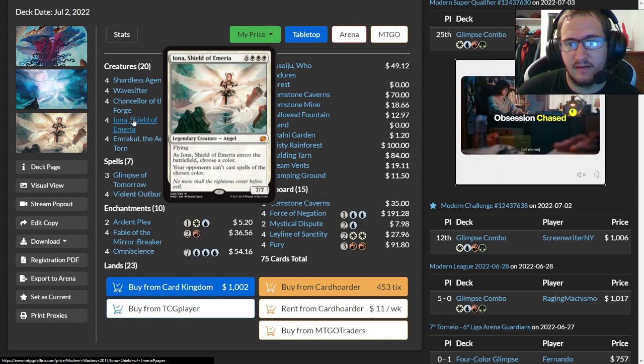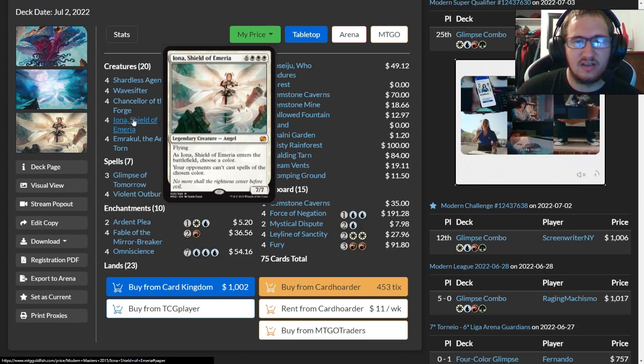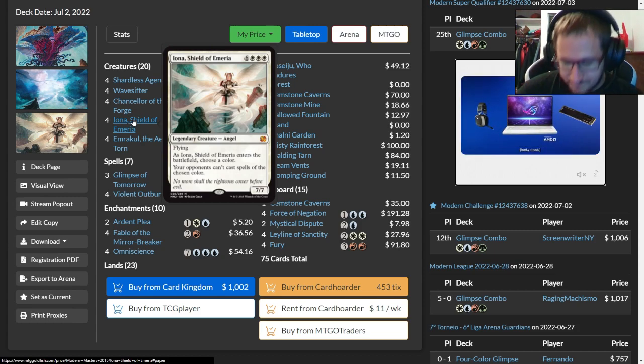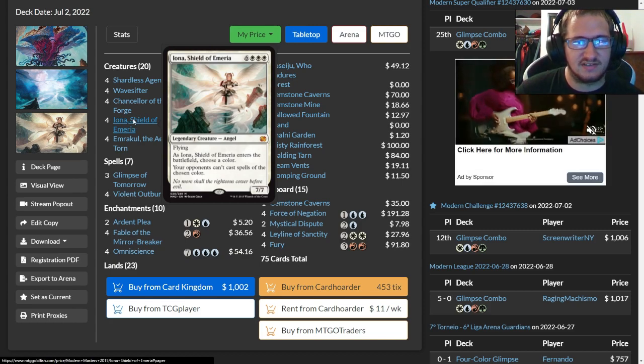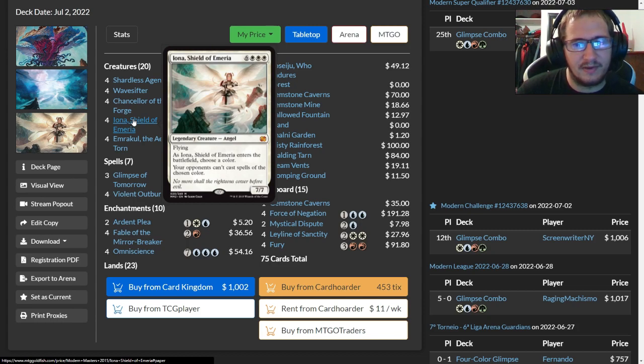Iona naming white or green, some key colors against like the elementals deck and like the Yorion decks and things like that. You just kind of shut them down, and they have a hard time answering your things, and they have a hard time answering a 7/7 flyer, kind of like how most decks do. Short of like double Fury or Fury plus like Ephemerate and things like that, can make it difficult, but it is what it is.